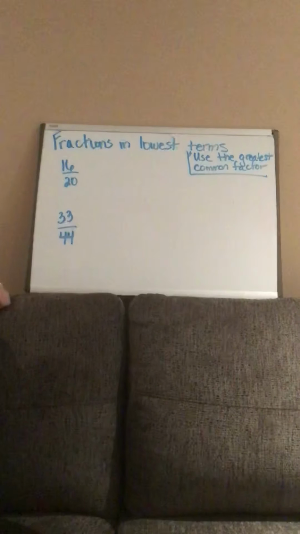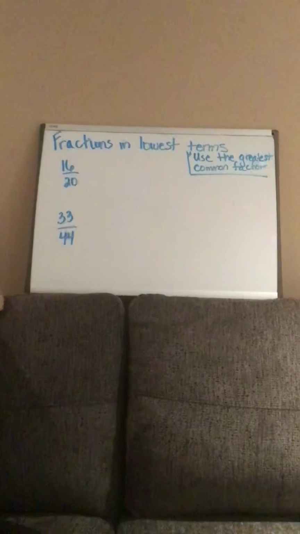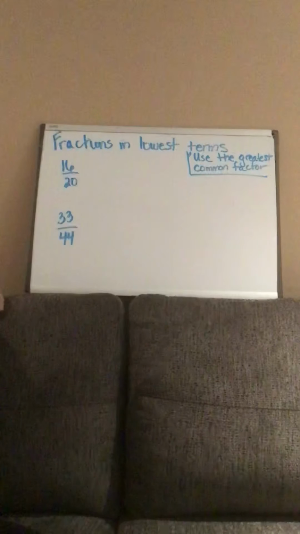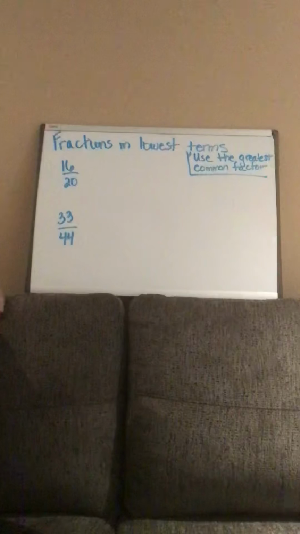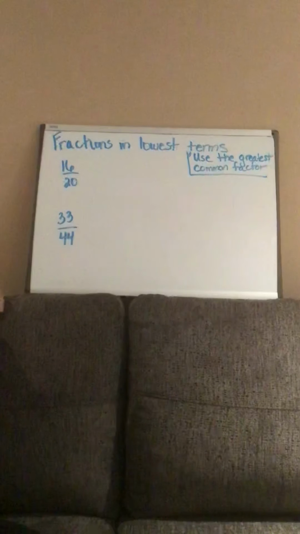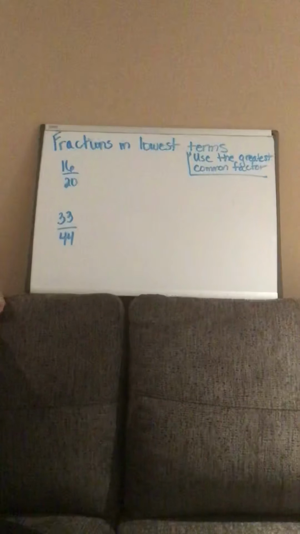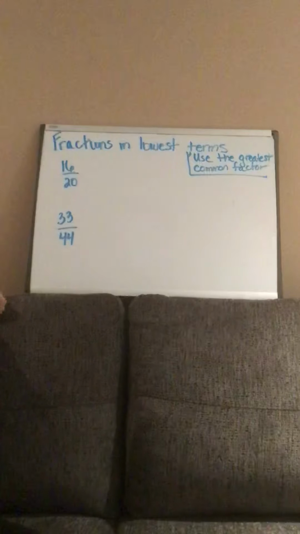Lowest terms just means that we've broken it down into its most compact number. For example, if I have 1/2, I know I can write 1/2 as 4/8, 16 over 32, 25 over 50. All of those fractions equal 1/2, but 1/2 is the answer in the lowest terms. And the reason we like dealing with lowest terms is it gives us the smallest numbers to deal with.